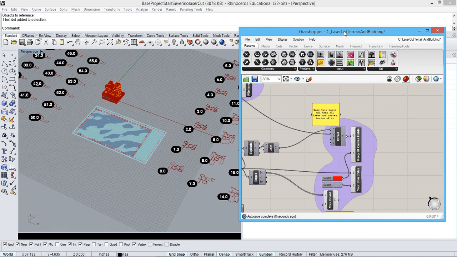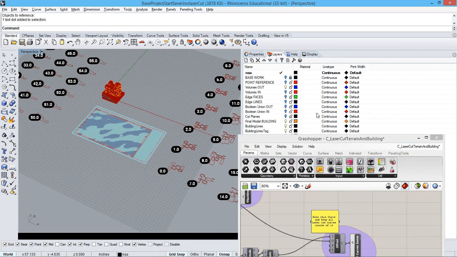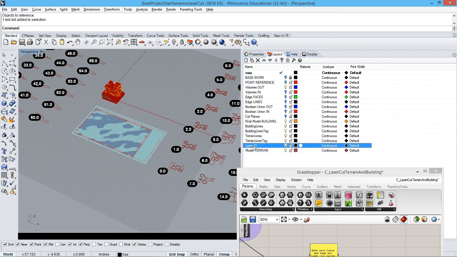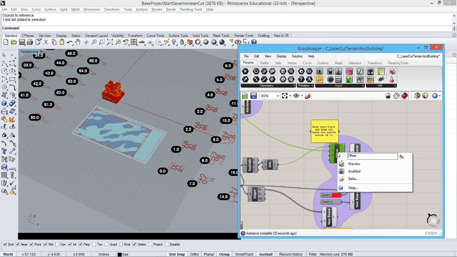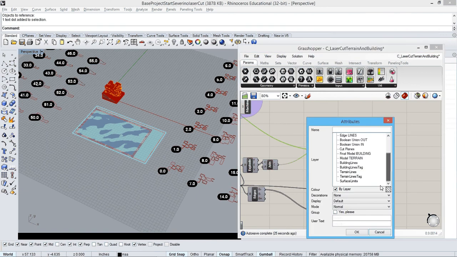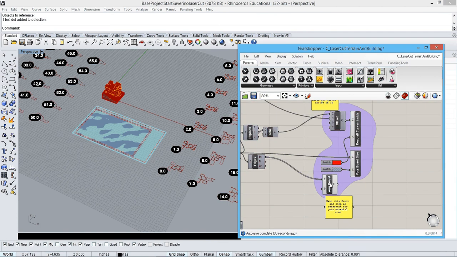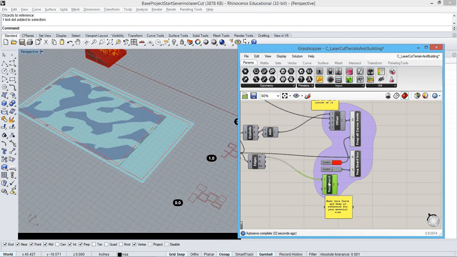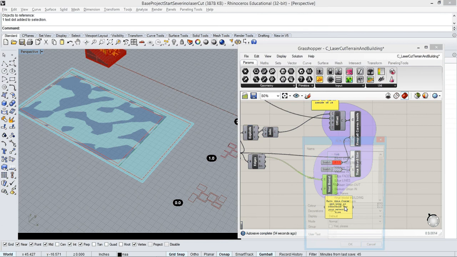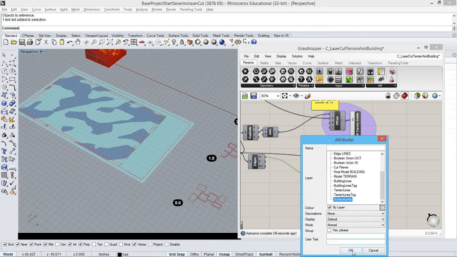I'm gonna create just one layer actually. I'm gonna call it surface limit, and I'm gonna select this one, right click, bake, scroll down, surface limit, okay. And this one is the outer one, right click, bake, surface limit, okay.